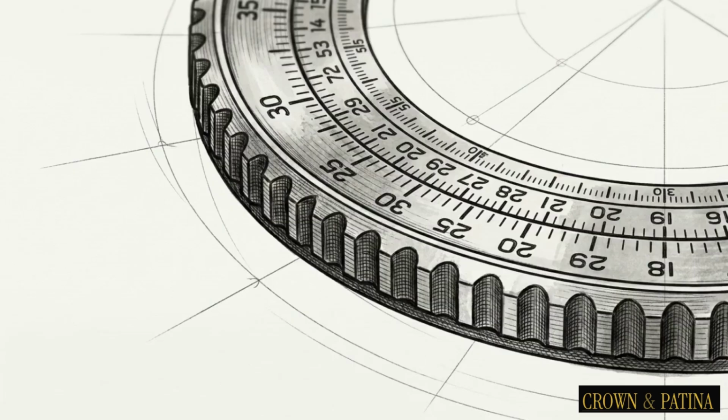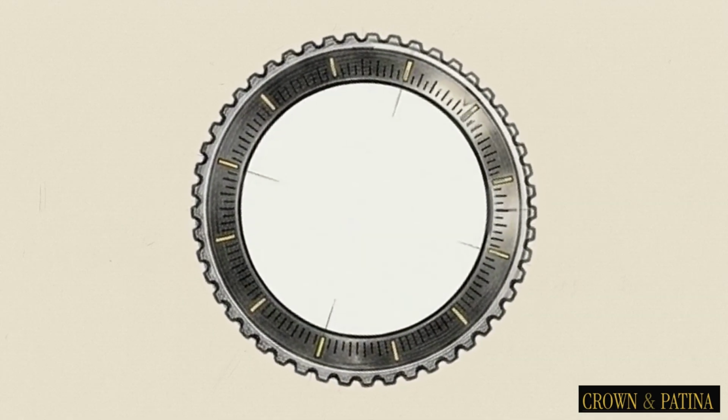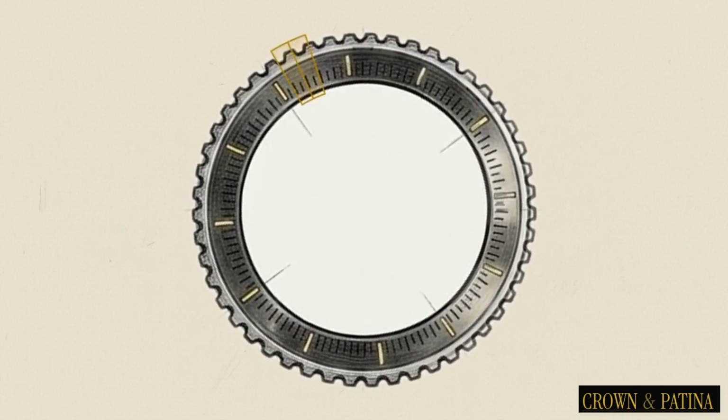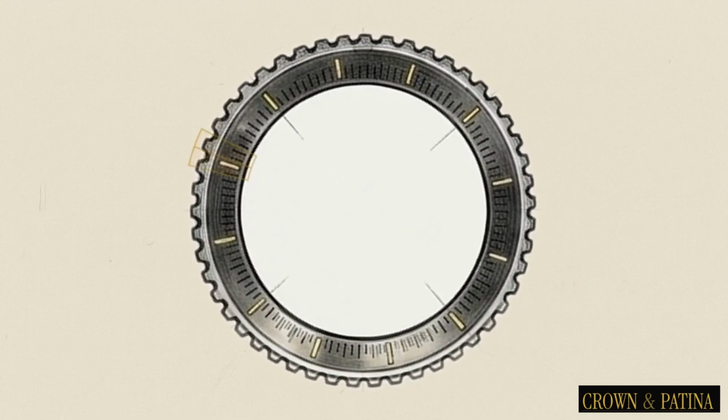We have to start with the most famous feature on the watch, the bidirectional rotating circular logarithmic slide rule. This animation shows the core function. By aligning numbers on the outer rotating ring with the fixed inner arrow scale, the watch turns complex calculations into simple visual alignment. Mastering this allowed pilots to instantly determine critical data like fuel consumption rates mid-flight.